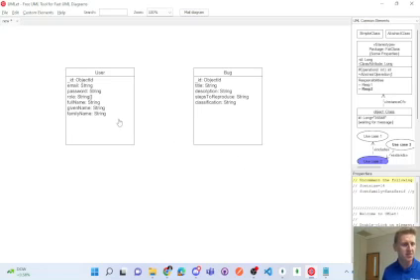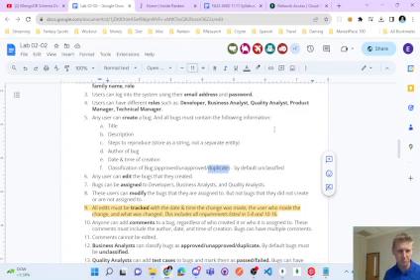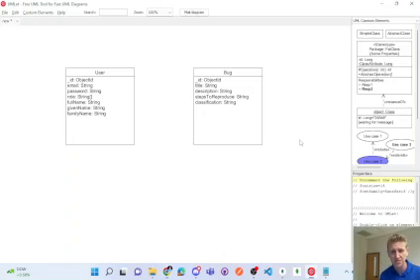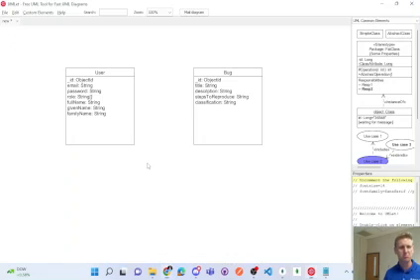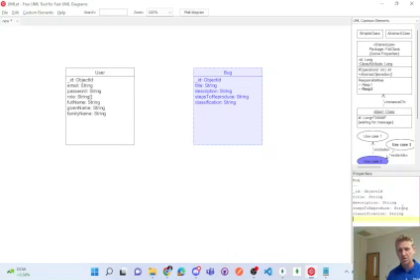Okay, so we've got some user fields, we got some bug fields. Date and time of creation. And also author of bug. Okay, so now we're getting somewhere. So date and time of creation, what would you call that? Creation time, sure, something like that. How about created on? So let's do bug created on. And what JavaScript data type would that be? Date.